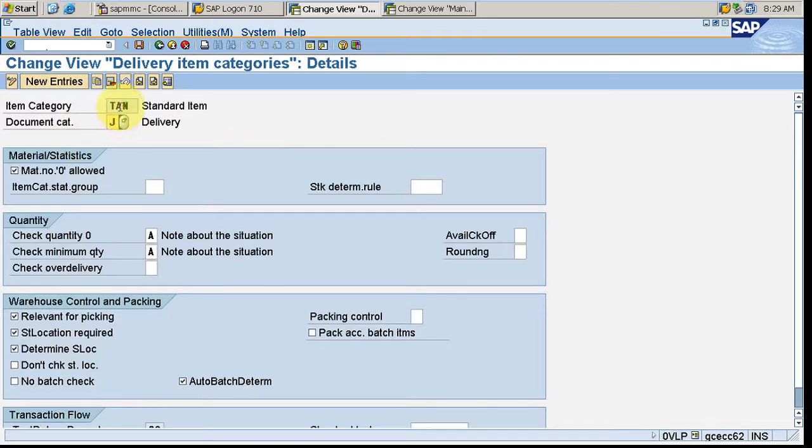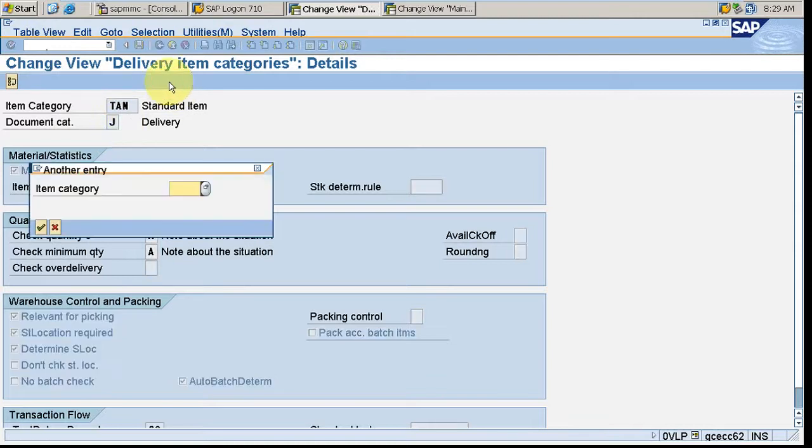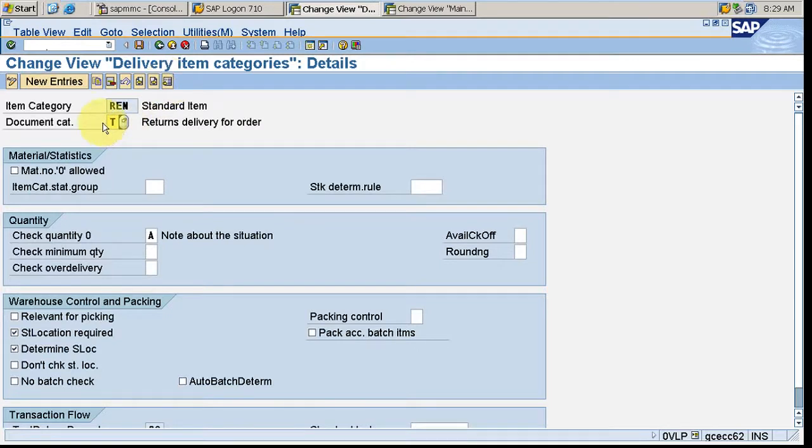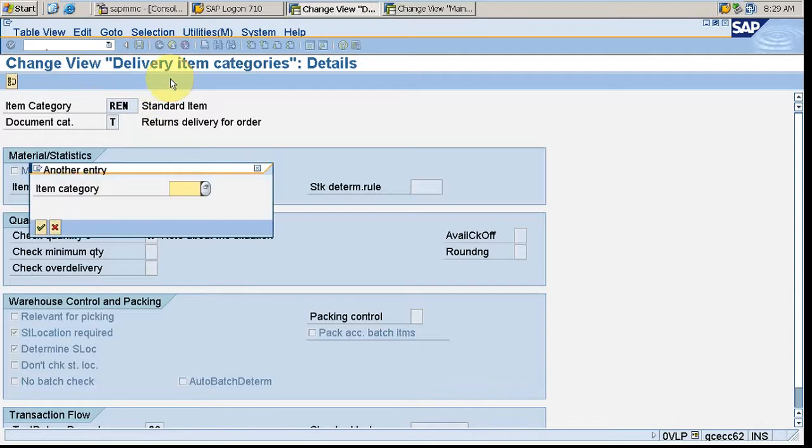For standard item TAN it is J. I'll check for REN. It is T. It is the same as the item category, but with some differences, like return to the company.